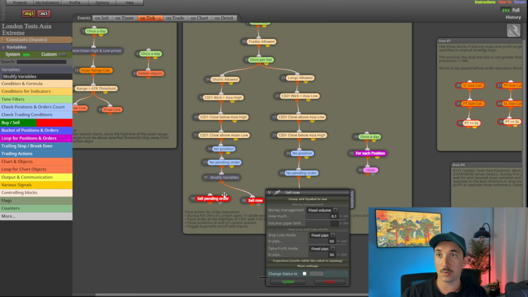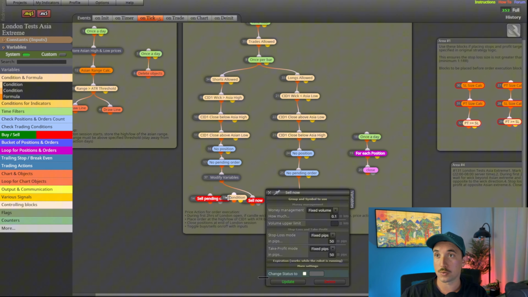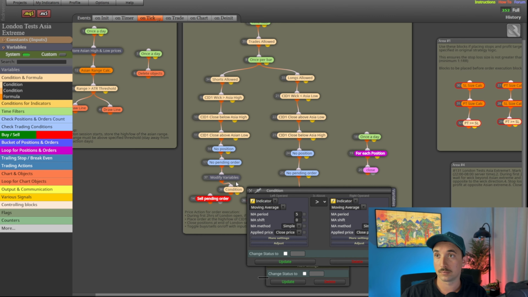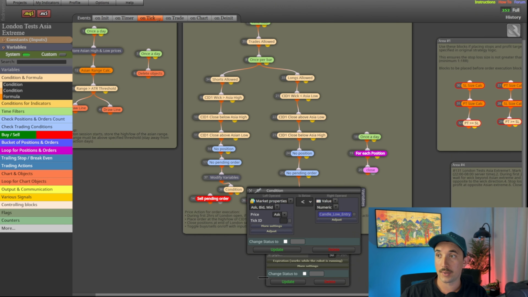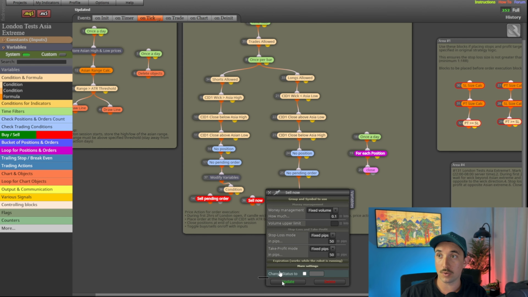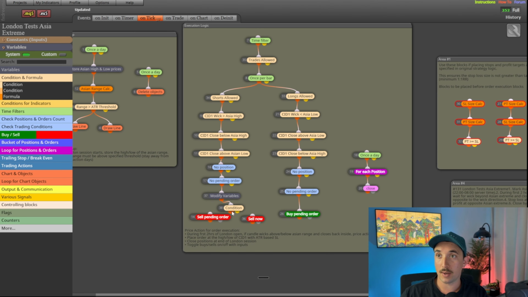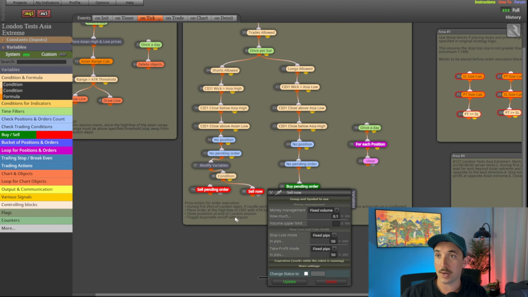You've stored the value condition straight after here. Market properties is below the value candle low entry. If that's what you want to do, if you want to use a sell now position, just do it this way with these 2 extra blocks. So that should make complete sense. And then that'll just trigger a live trade.